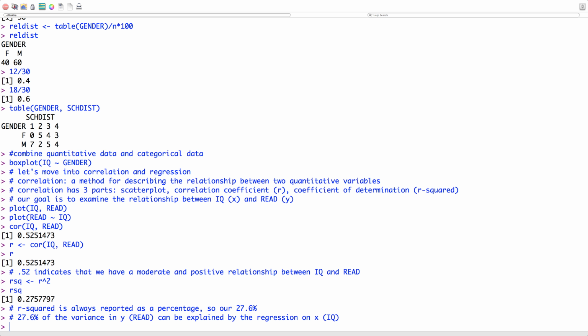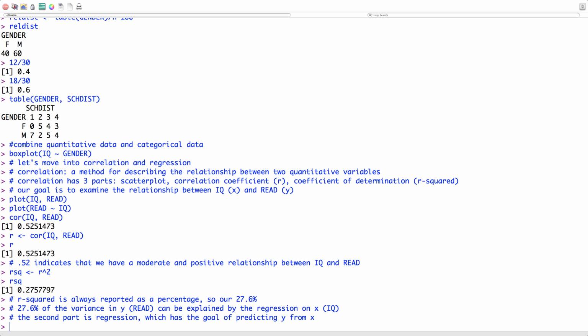Okay. Next thing we want to do, the second part, is regression, which has the goal of predicting Y from X. It turns out in R this is very easy to do, and I usually just call this my model.